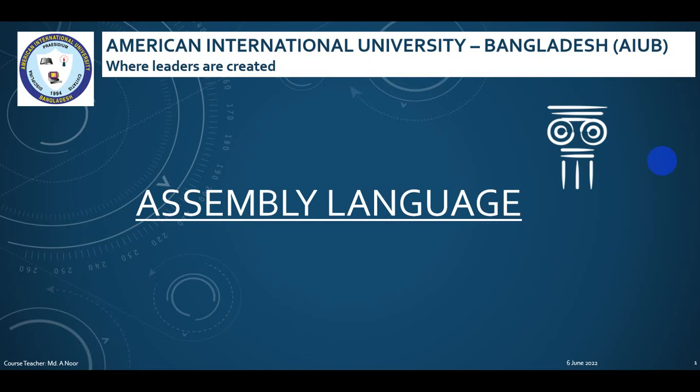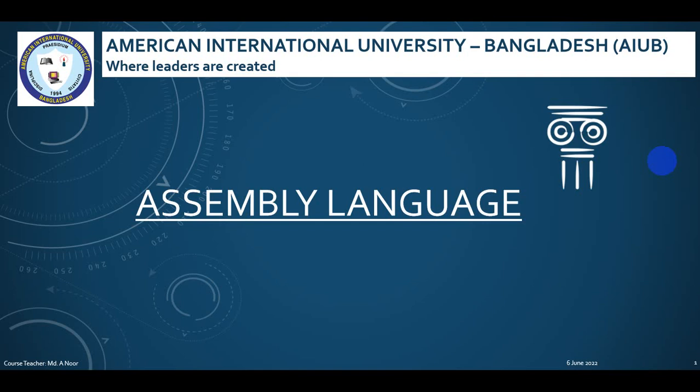Now you may have a question: why do we use assembly language, why not use a high-level language like C++ or Visual Basic? They are much easier. The thing is, those high-level languages are not hardware specific. They really are meant to make your life much easier. For any hardware, you can use a high-level language to write programs quite easily, because they are more like human language, right?